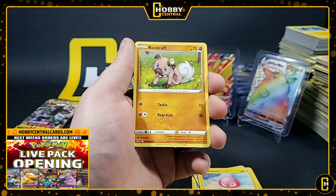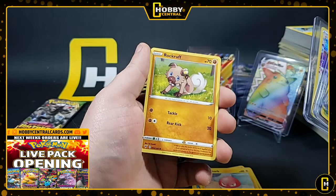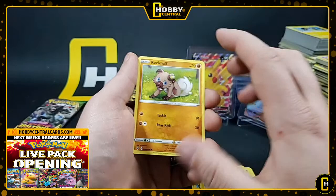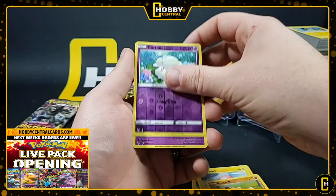I also just realized we're due. 1, 2, let's see here. 1, 2, 3, 4, 5, 6, 7, 8. Yeah. Unless I'm miscounting, I'm pretty sure we're due for another. You usually get 2 amazing rares per box. He got 3 out of 1 earlier, so if he doesn't get 2 out of this one, it wouldn't be the biggest deal. But it would be nice if he kept up that average.